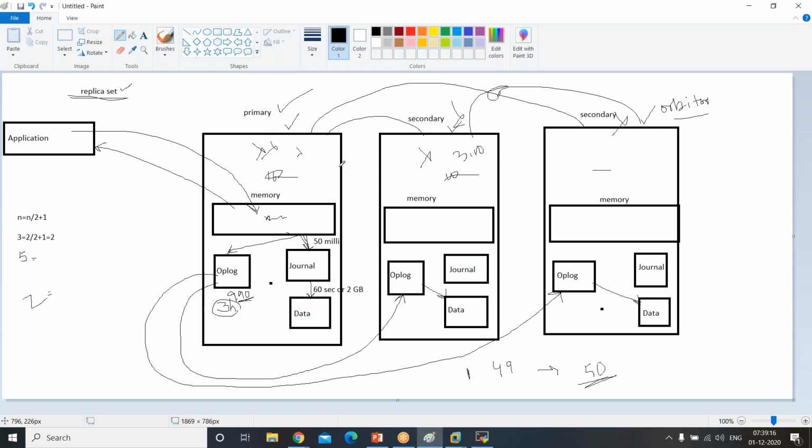Following? Say something. I'll start the slides if you understood this. Yes, sir, I'm following. Everyone followed? If you have any question, please let me know. I am absolutely okay to talk because this is important. Slides I can go through quickly, because all I have discussed is the same thing in the slides.